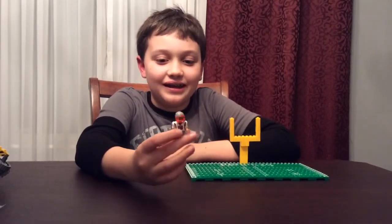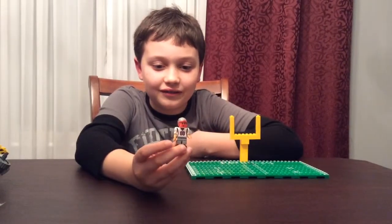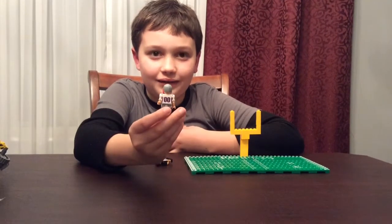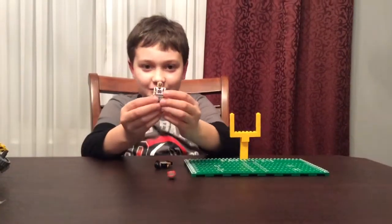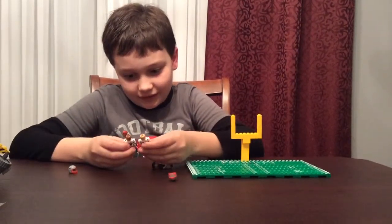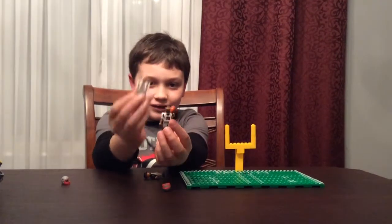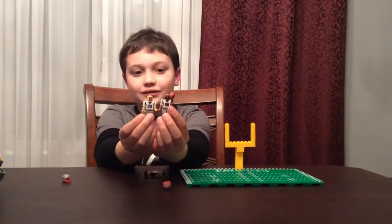I'm going out of order here. This one is not much different — just the skin color is a little different. And I'm pretty sure it's the same face, though I'm not sure. There's the back. Take off his helmet — looks like that. It is not the same face. One has more of a grin. The one I'm holding in my right hand has more of a grin than the one in my left hand.